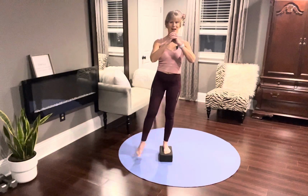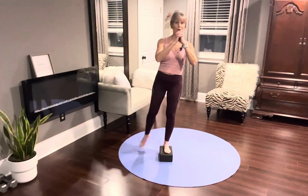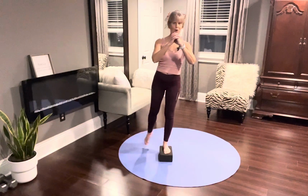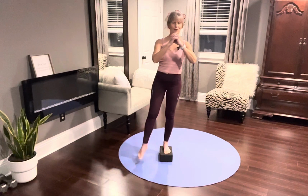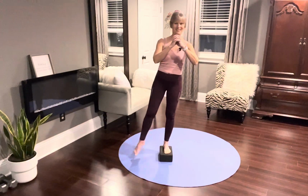Good. Halfway. Press into your center line. Keep your shoulders relaxed. And think about the foot placement too on the block or on the floor. Make sure you're not curling those toes. And when you need to reset, you can just tap those toes to the mat like I just did. Did you catch that?